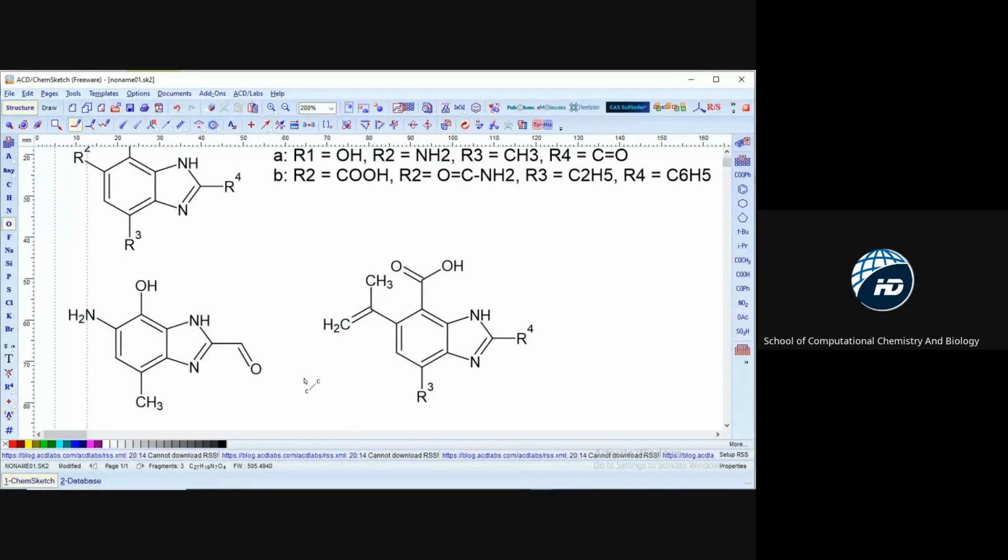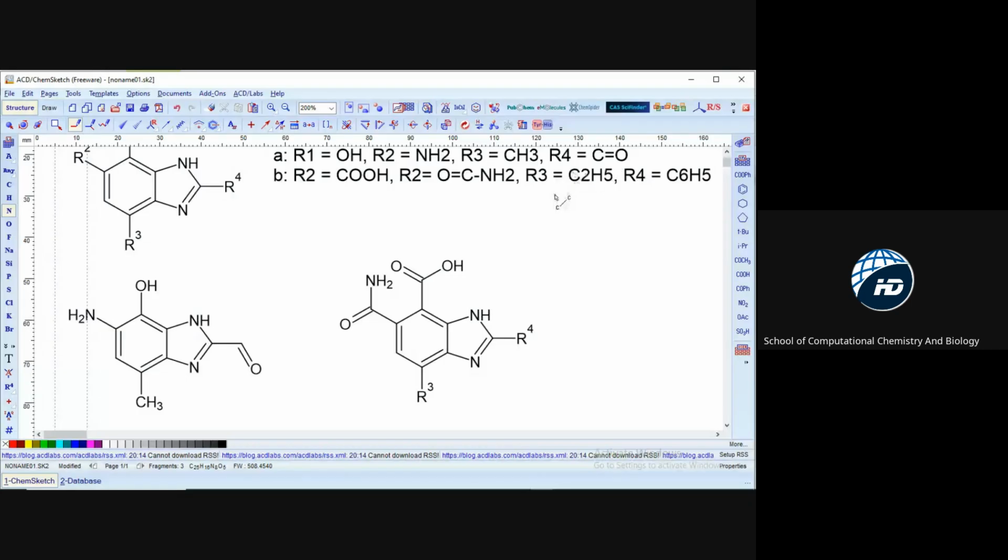Yes, thank you. So I do this and I replace my amide. So I've just created my amide for R2.